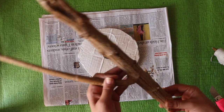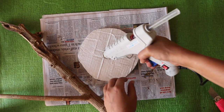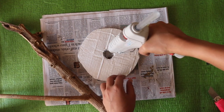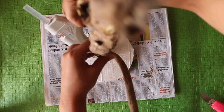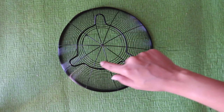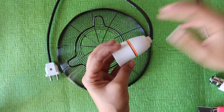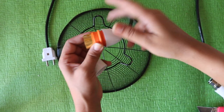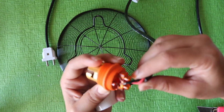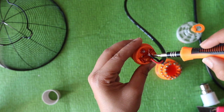Once dry, I inserted the wooden bark in the middle with the help of glue gun for extra durability. For the bulb to be inserted in the middle of the metal basket, I first dismantled the wire and the bulb holder, then joined them from two ends as the bulb holder would not go through the metal basket.